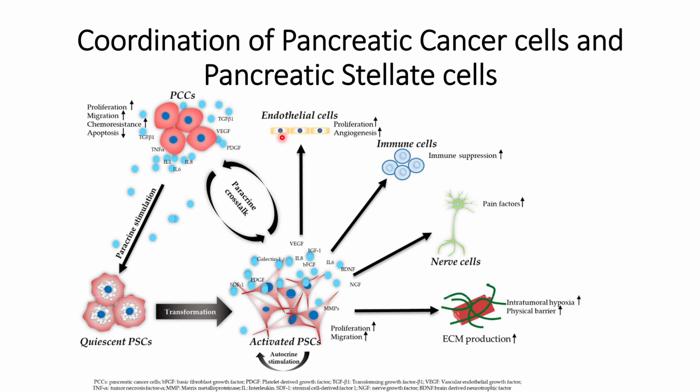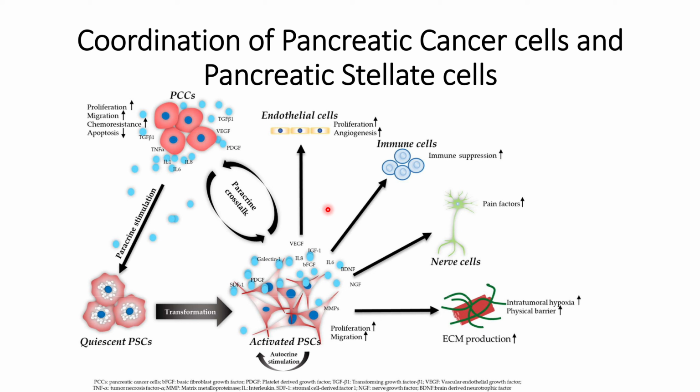For example, pancreatic stellate cells help the angiogenesis formation through these endothelial cells. The role of angiogenesis in tumor progression has already been discussed and covered in one of our previous videos. And just for a brief revision, we can think of angiogenesis as additional food supply that is necessary for maintaining the uncontrolled growth rate of the cells.